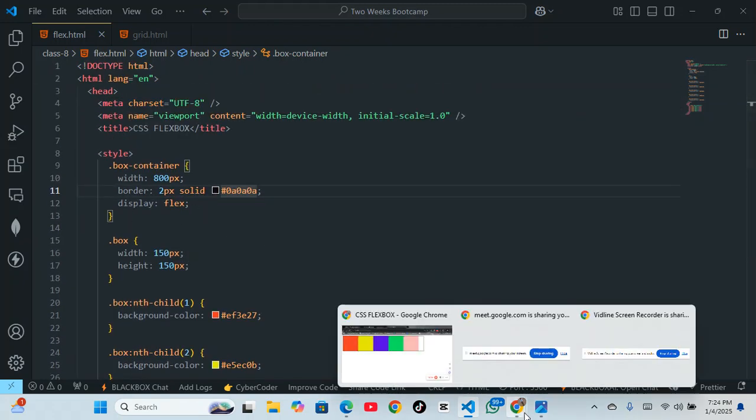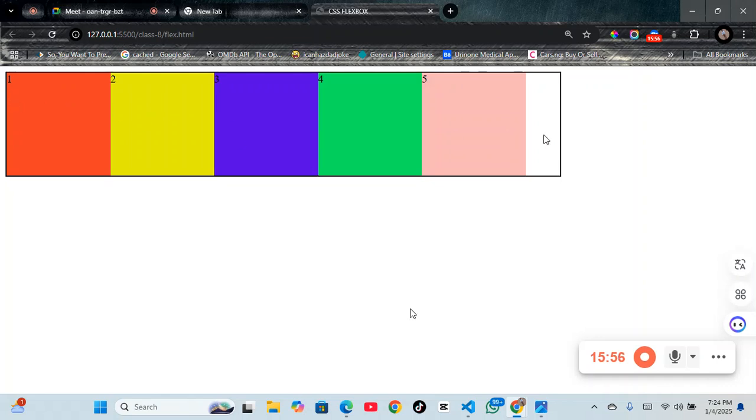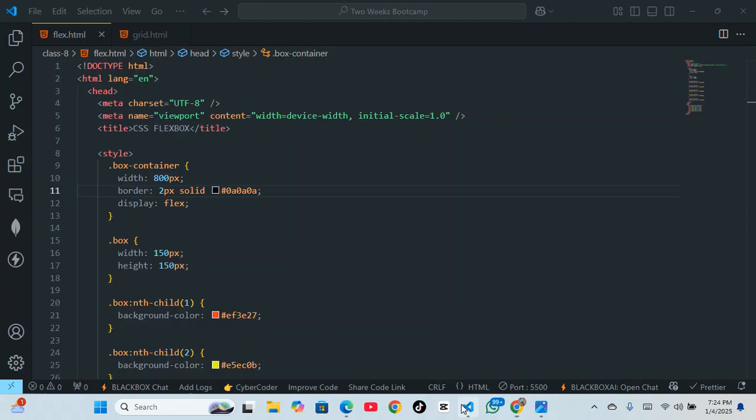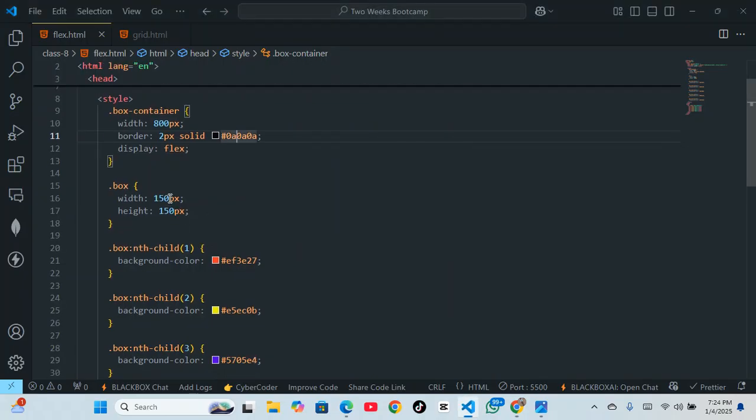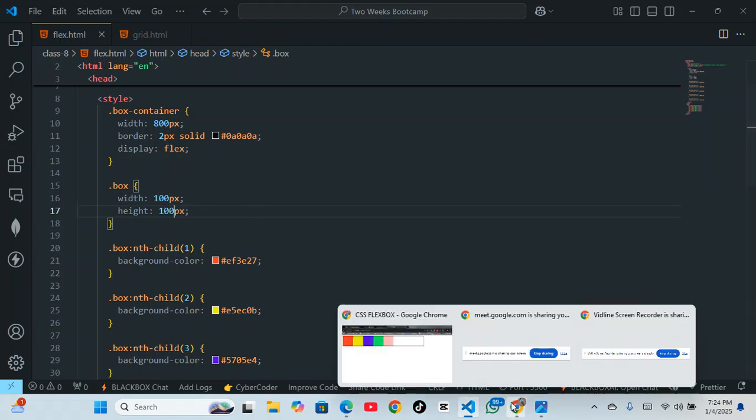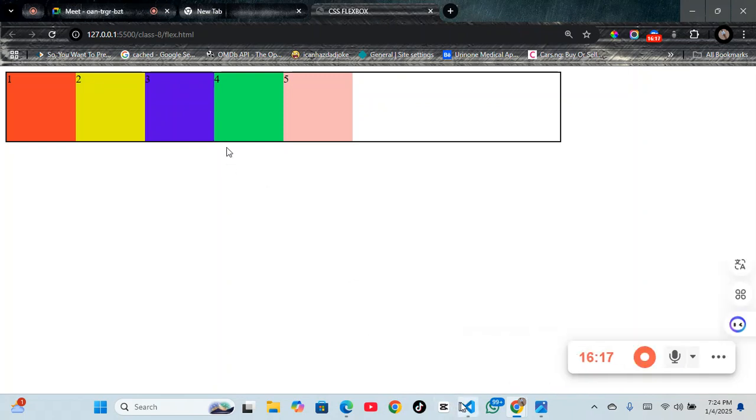Flex. Now look at what we are going to get here. Can you see? Interesting, right? Good. Let me reduce the width of each box from 120 to 100, and also the height from 150 to 100.